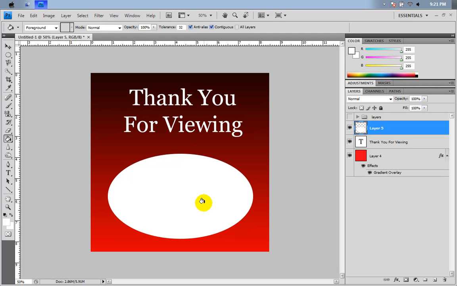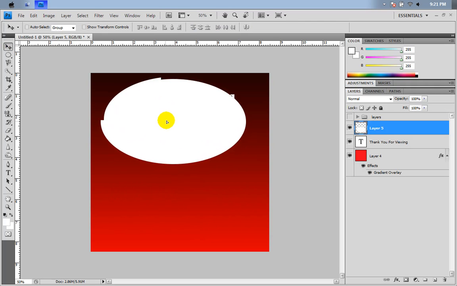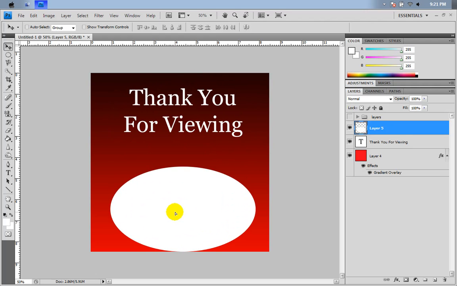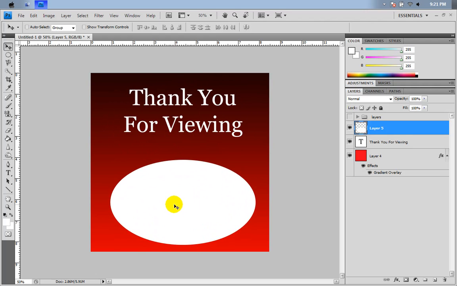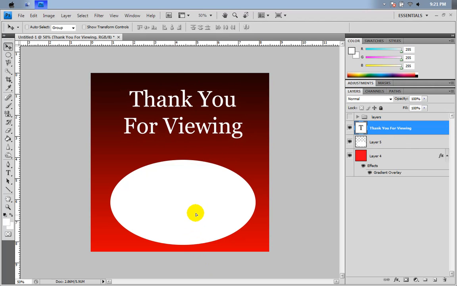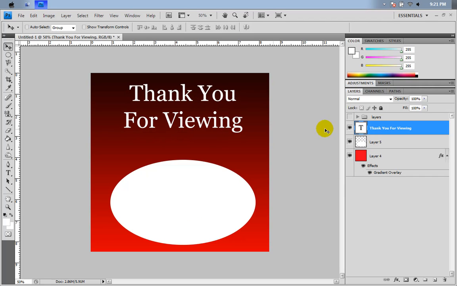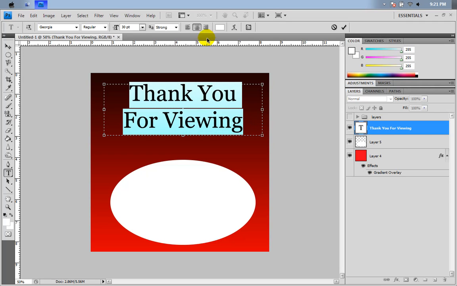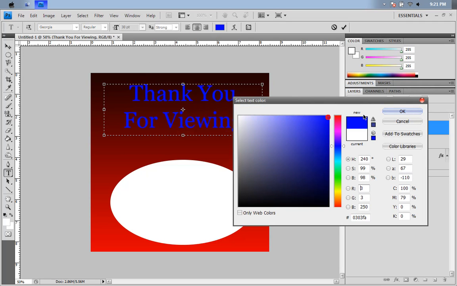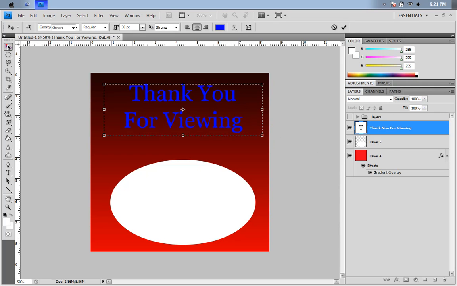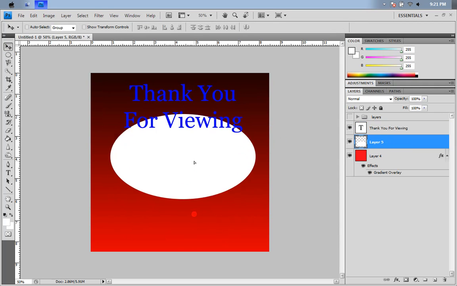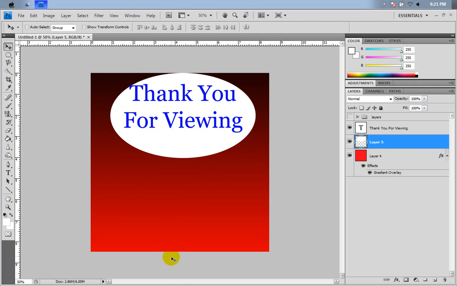So we'll Control D, and you have this white circle on your gradient on your background, and you can move it, and because it's higher up than thank you for viewing, it's going to cover it up if you move it up. Now you can always change that by moving thank you for viewing, and it's selected, so because it's that color, it's not really going to show up, so I'll change it to a different color, about blue, just to show you what it does. And then because it's above, see how it stands out on the background.